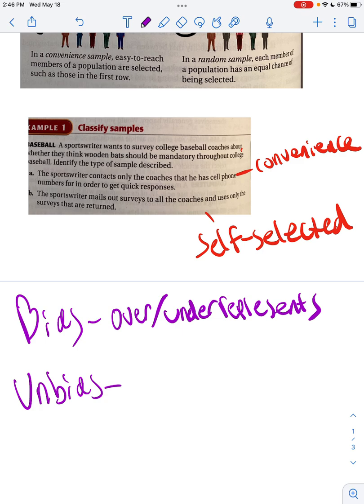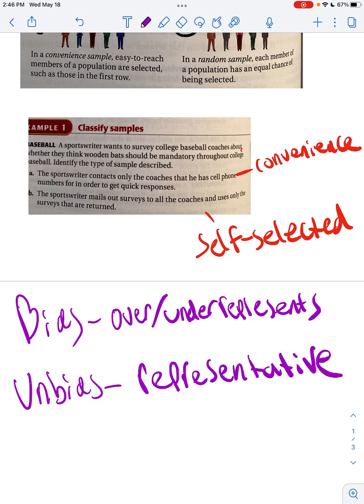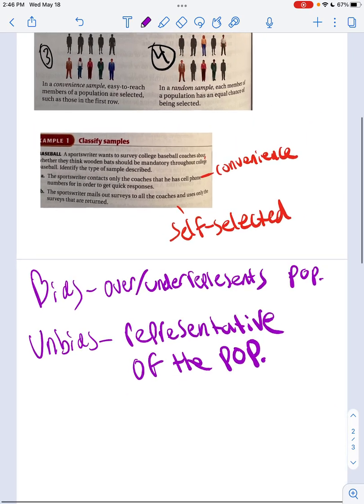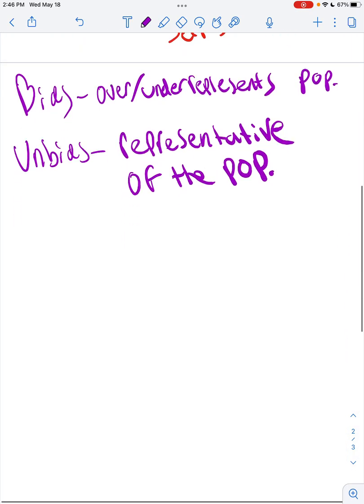And we want a sample that is representative of the population. So we want unbiased. We do not want to be biased in our surveys, in our samples, because our results won't be accurate if we have bias.